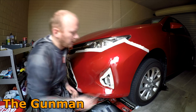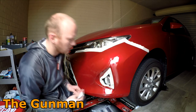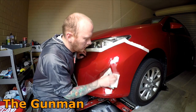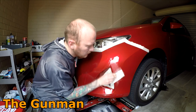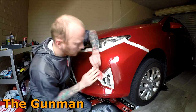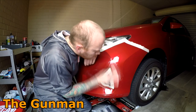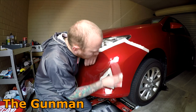If I was doing this at work, I would just have my orbital sander buzzing that down, and I'd get this done a lot quicker at work. But hey, I'm at home, I'm not in any great deal of a rush. So just using that 320 grit to get rid of the roughness of this touch-up they've done.